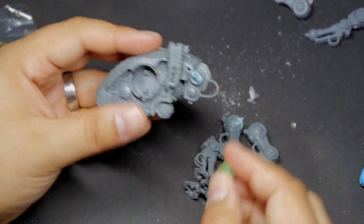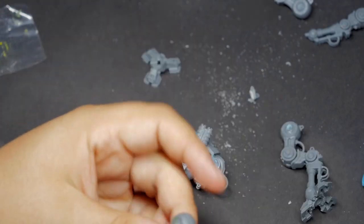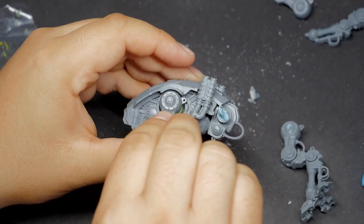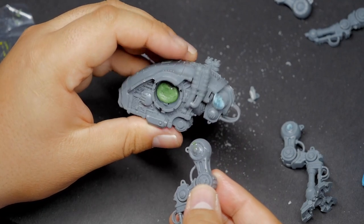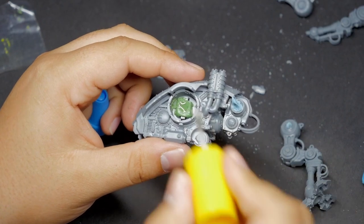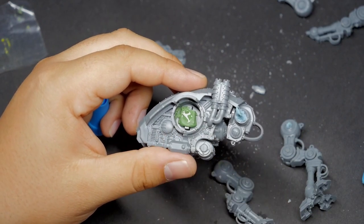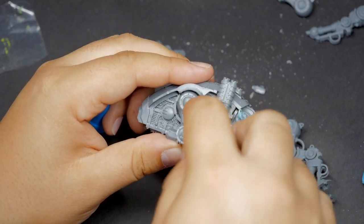The general method for attaching the front pair of legs is as follows. Mix up a bit of green stuff and blob it in the shoulder joint between the two prongs, basically just replacing the blue tack that was just there. Next, we're going to wet the socket of the leg and press it where you want it to be on the model so that it leaves an indent. You can kind of get away with not doing this if you're pretty confident you know where it's going to be, but I like to be safe.